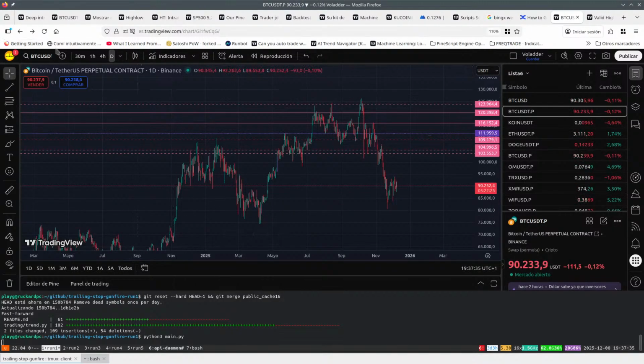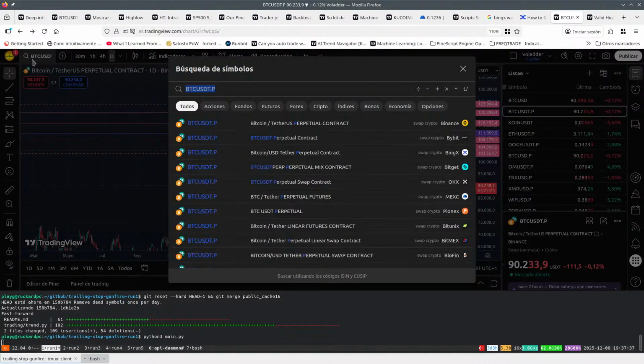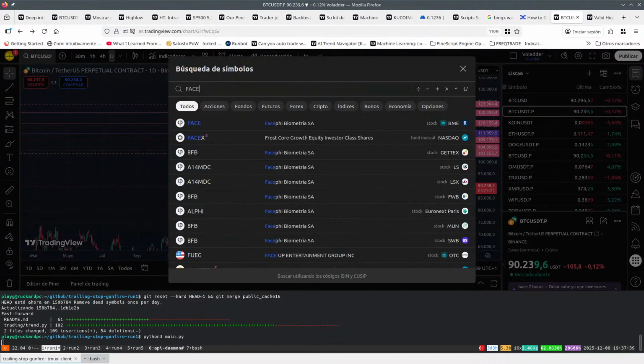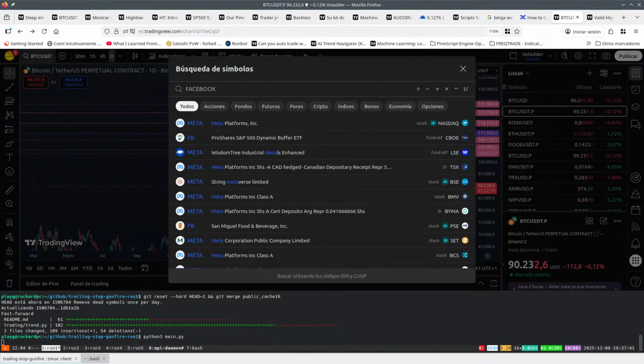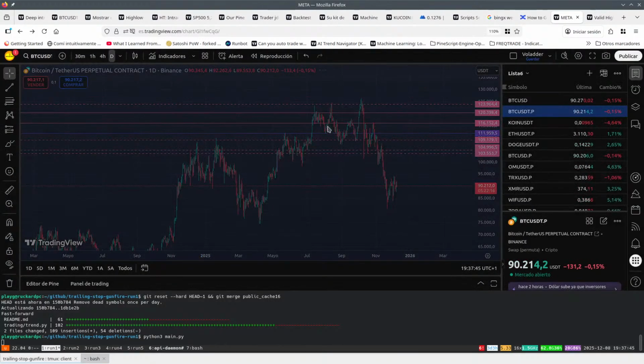And they explain this with Facebook, you know. But I have no idea where to take the Facebook chart. Meta. Okay, so it's Meta Nasdaq.